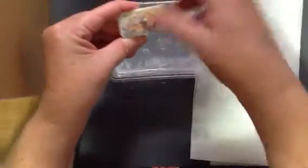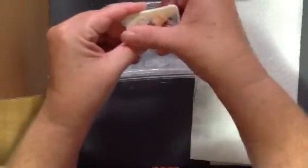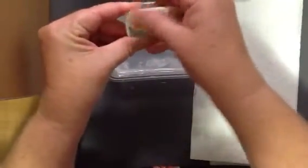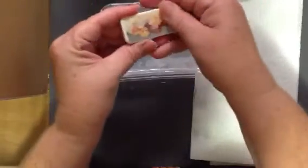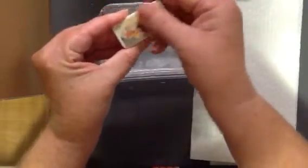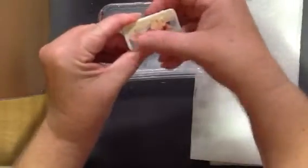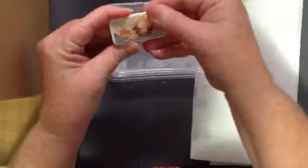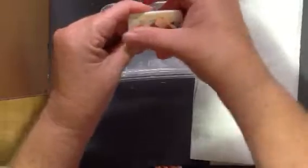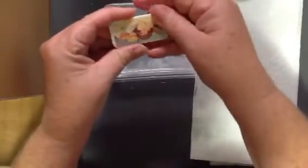And see, once the paper gets wet again, you can see the picture quite well while it's wet. It's only as it dries that you realise there's still more paper on there. So that's why I do it in a number of stages, and I just keep wetting it, letting it dry, wetting it, taking some paper off, letting it dry. So that's why I say it does take a little while to do.